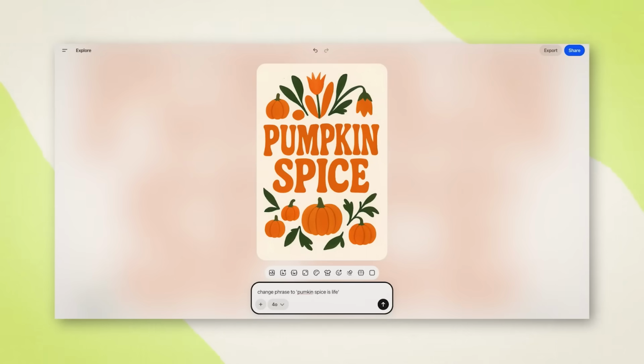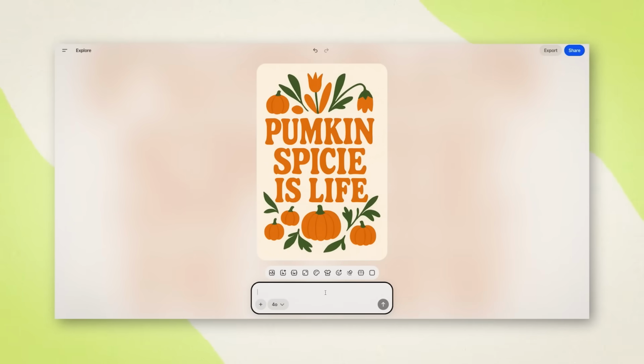Something that I've had a problem with in the past with AI is that when you have a design you really like, typically with AI, you're only able to use that once, and that's it. With Playground, you can basically have one design template and swap out the phrases. So if you know that design template really sells, all you have to do is go in and edit that template to swap out the phrases.